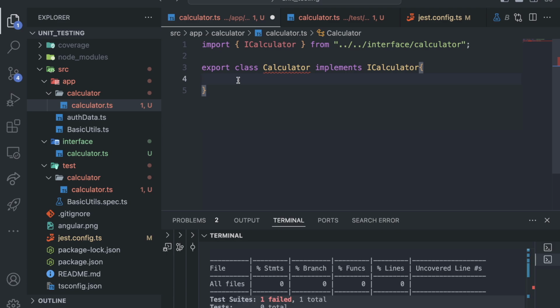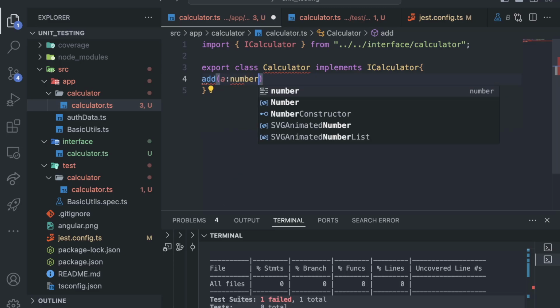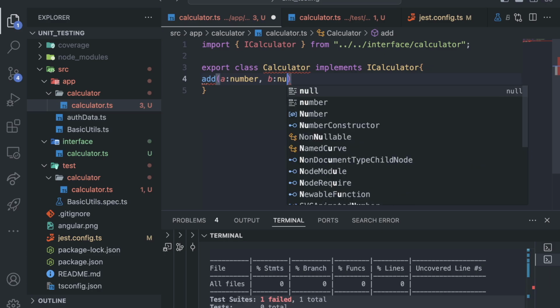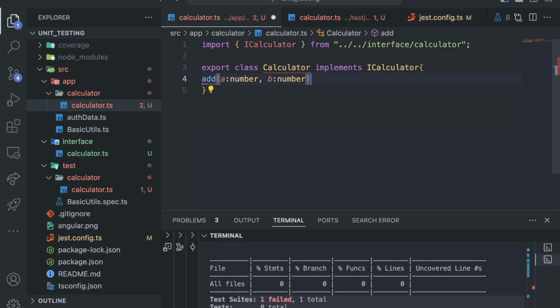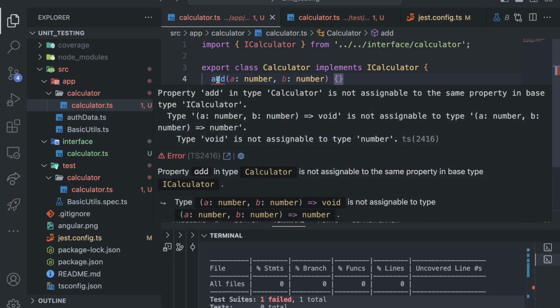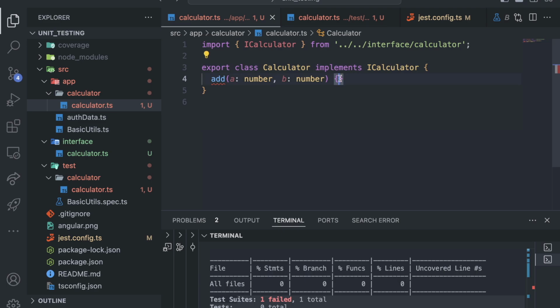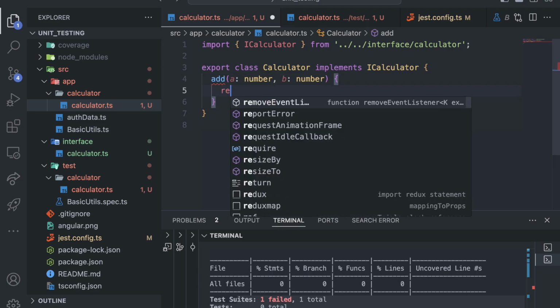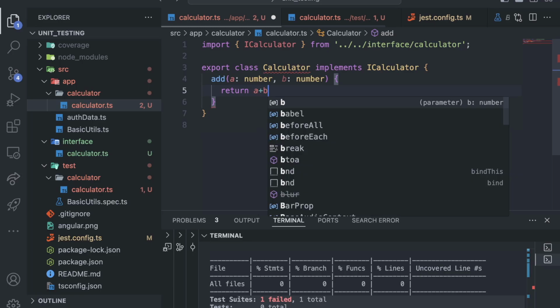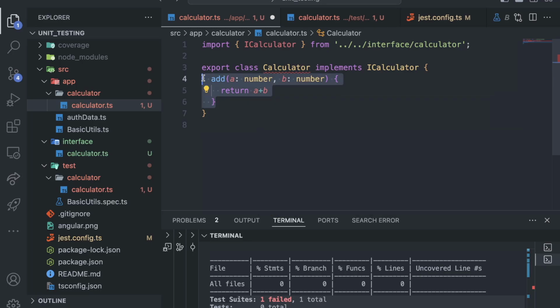So now if we add this add, and of course this needs two parameters, you can call it anything, but I'm going to stick to a and b, which are of type number. And remember, this must return something. If you leave it this way, you are still going to have an issue. This is because we said here that this method will return a number. So here we can just for now return a + b, which is the implementation we actually want.